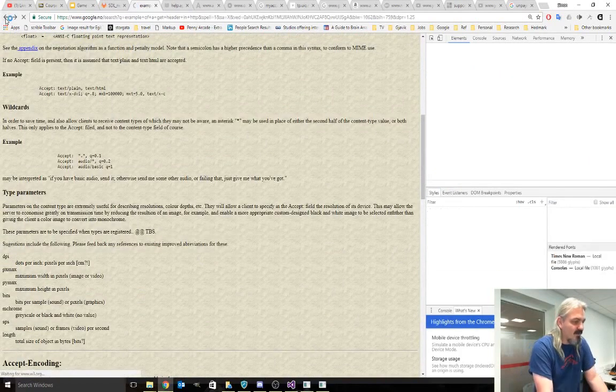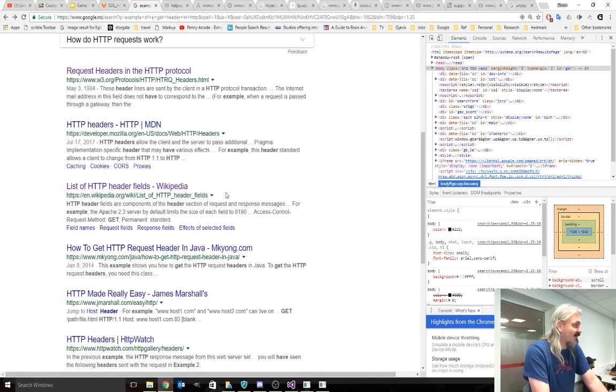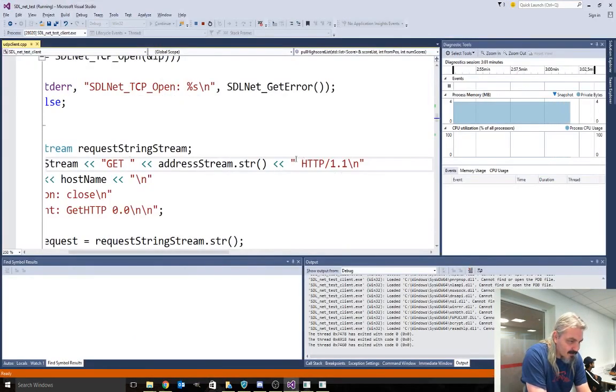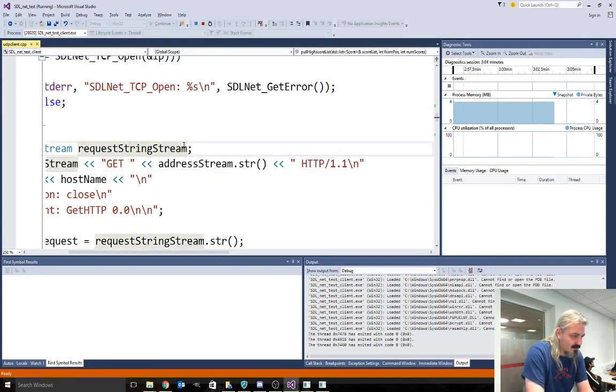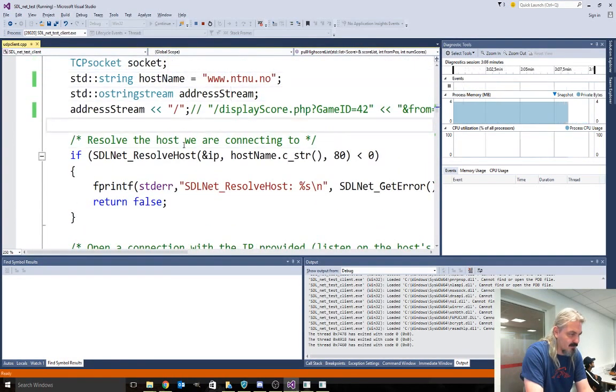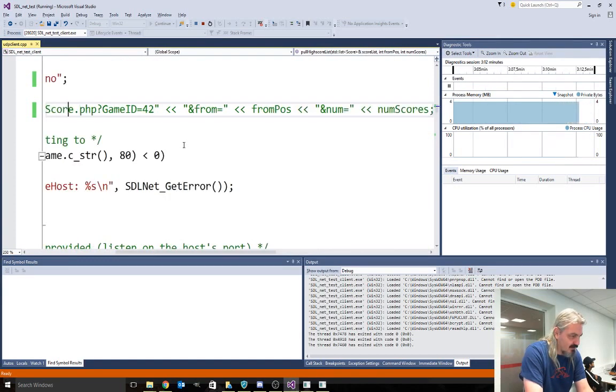So this is basically the process by which you try and manually work out what the header is to send to the right location. I'll just see if I have in here the address stream. If I look at this address stream, was there anything I was missing from here that it should have had?